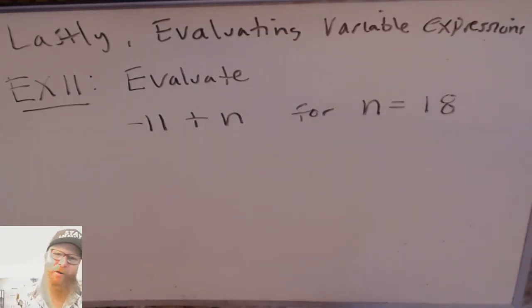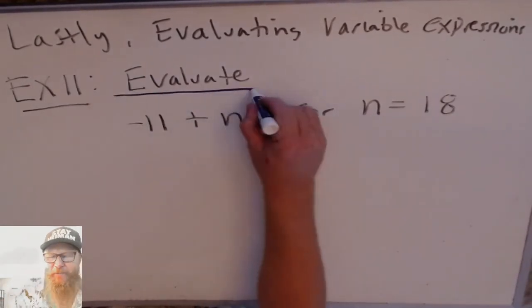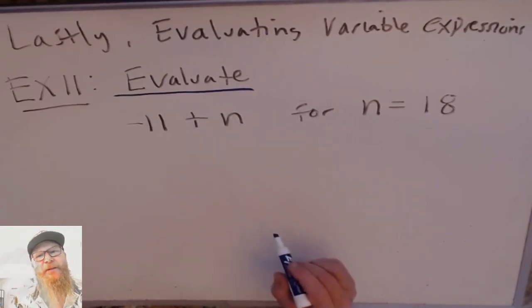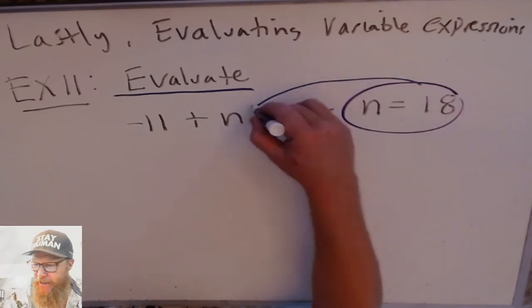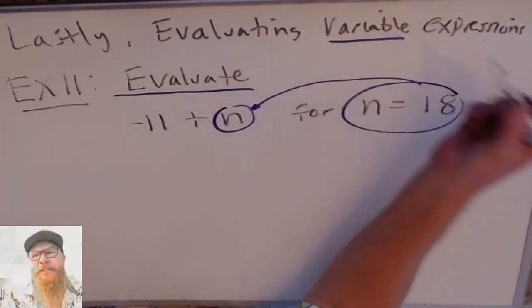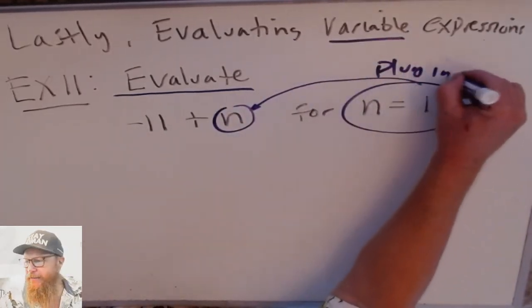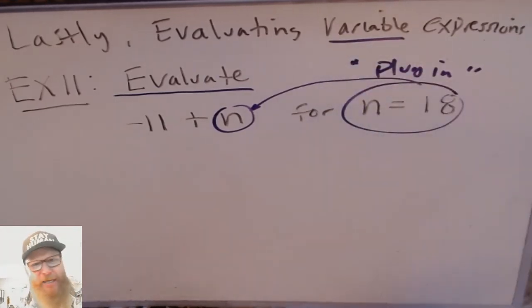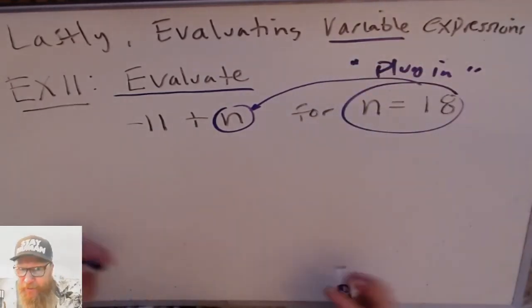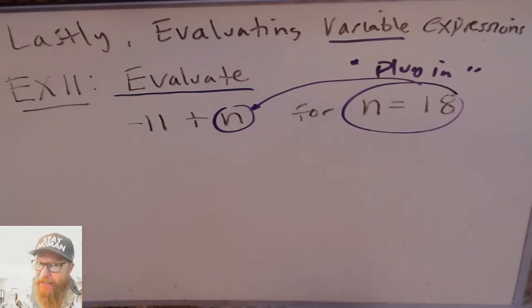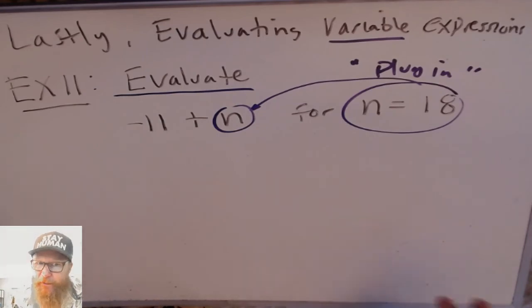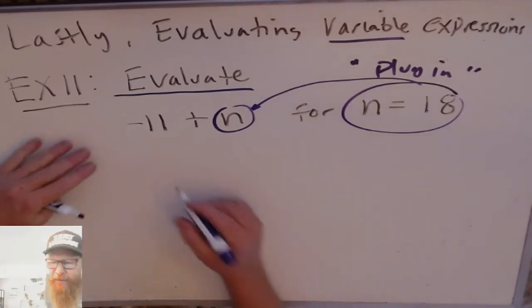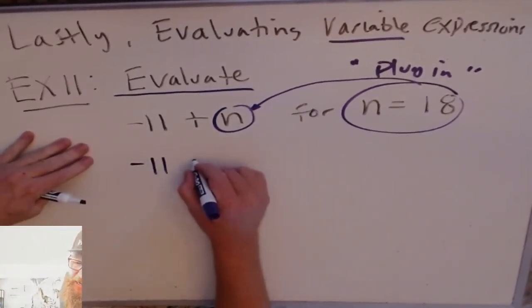This is really no harder than what we've been doing. I'm just trying to mostly incorporate the vocabulary, and then using the rules that we just learned. Evaluate, if there's a variable, just means plug in. I will never say plug in on the test or the quiz or the homework. I'll always say evaluate, because I want you to learn the value. If I tell you plug in, which I am now, you really will just expect me to say that all the time. So I'm not going to do that.